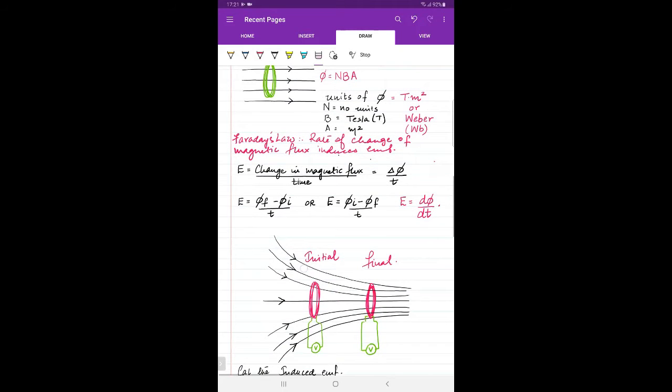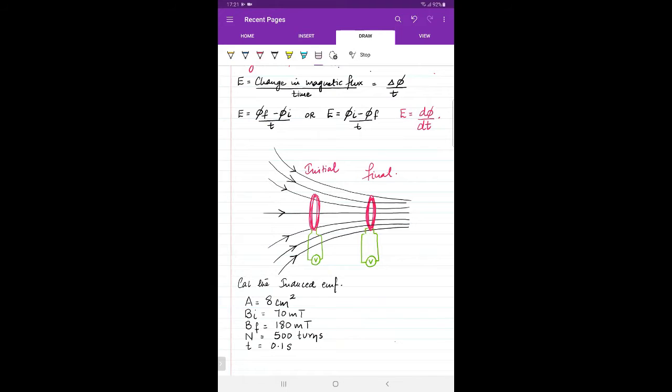On the screen you are able to see a coil consisting of a large number of turns, the red one. It is connected to a voltmeter. For examination purposes, I could make this kind of coil separately if you like. In exams they can either use the term a coil comprising of a large number of turns connected to a voltmeter, like the way I just stated. So if it suits you, remember it this way: coil comprising of a large number of turns connected to a voltmeter. It's perfectly all right.